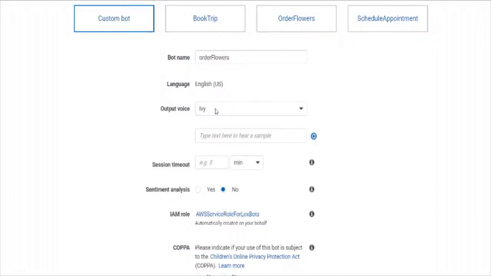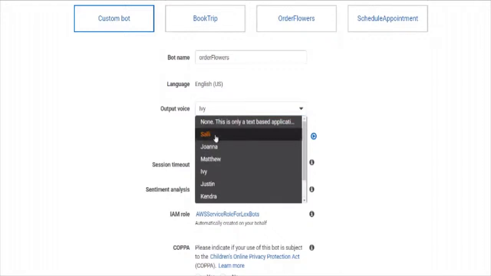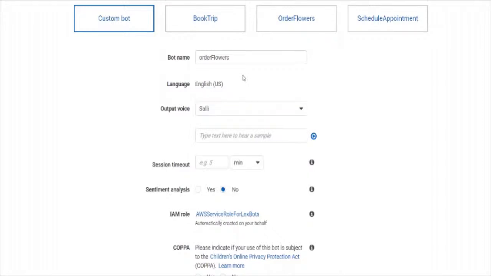Now let's suppose we are trying to use Salli. We can use the voice of Salli itself. And then we can choose what kind of configuration we want to use here. If we want to hear a sample voice, whatever we want to hear as a sample, we can type in, for example, welcome to Lex, welcome to AWS Lex service. Or let's suppose, welcome to Enrica.